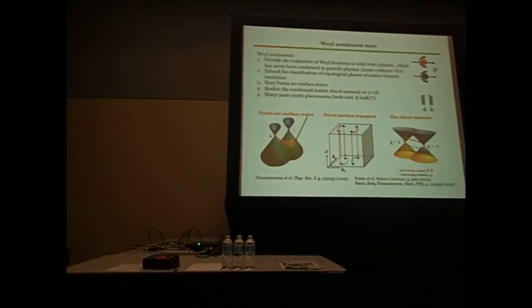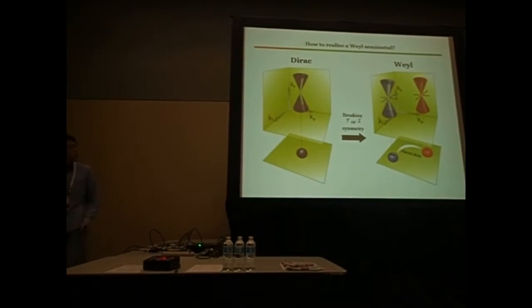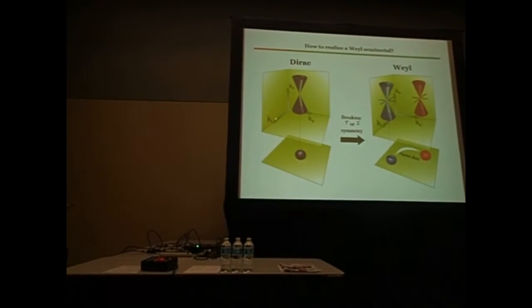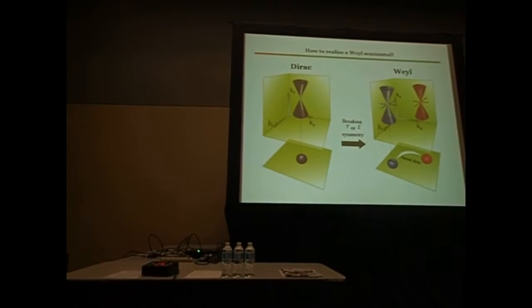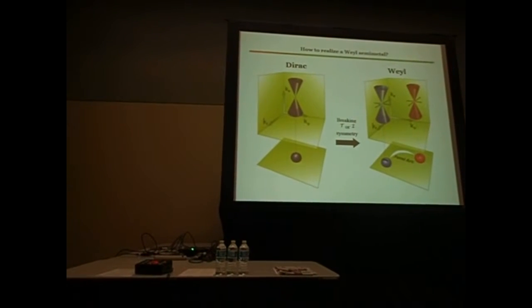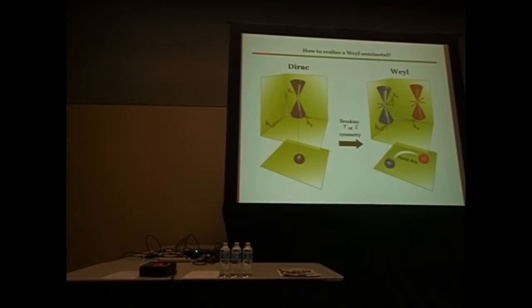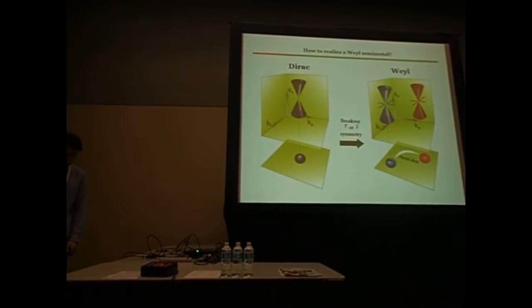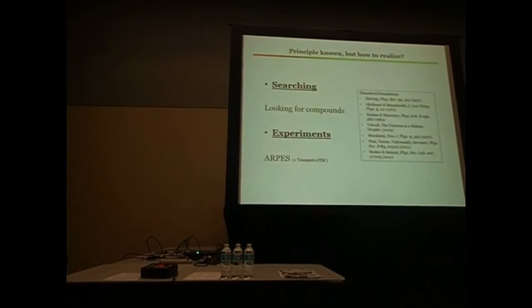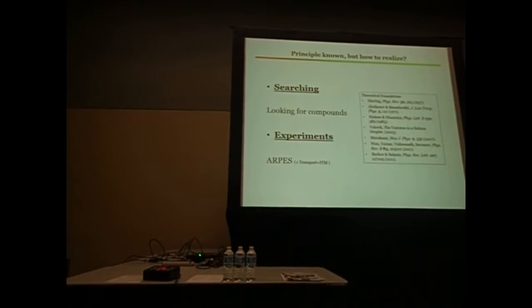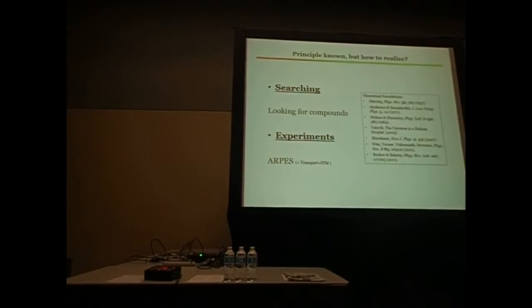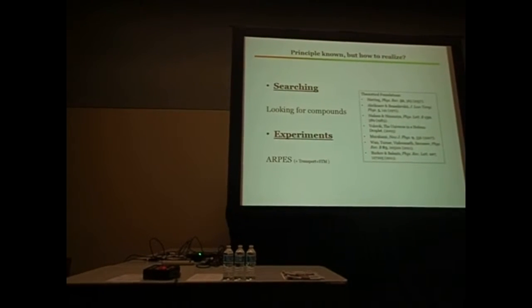Here are some examples. To realize this, the principle is quite simple. You start from the Dirac fermion on the lattice, which is nothing but two degenerate Weyl fermions of opposite chiralities. If you break time reversal or space inversion symmetry, this will lift the degeneracy between the two Weyl fermions and split them in k-space, realizing a Weyl semimetal. If you look at the theoretical literature, this has been known for a long time. But the true difficulty towards experiment is: the material parameter space is huge. How do we find a real material that is experimentally feasible to realize this new phase of matter?